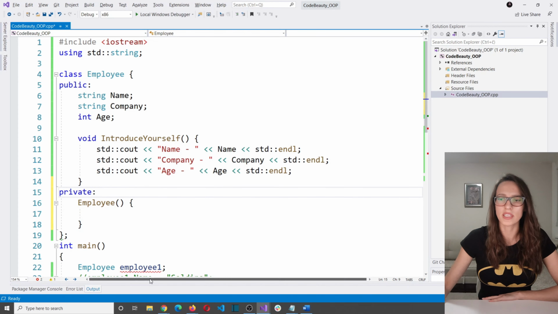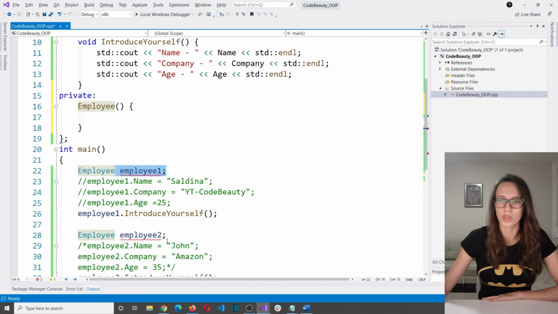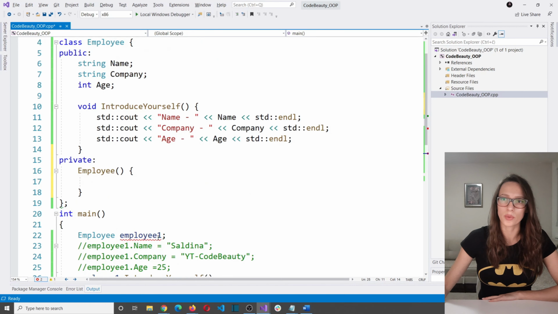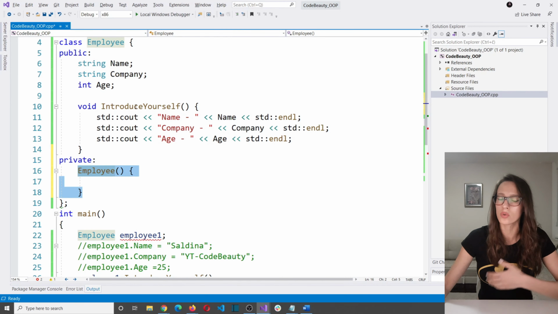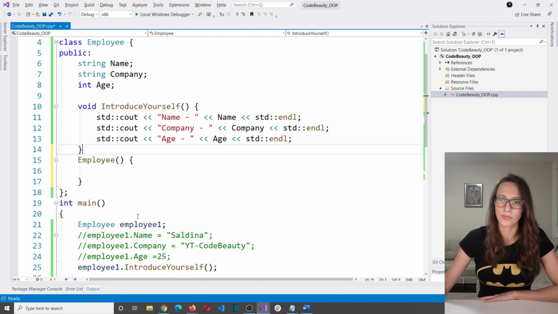As you can see, immediately here we get an error. So our employee 1 and then our employee 2, this error says employee constructor is inaccessible, and here as well, because we have made this constructor private and we cannot access it outside of this class here, and we do not want to do that. We want our constructor to be public. So I'm going to remove this private access modifier, and as you can see, this error here has disappeared now.